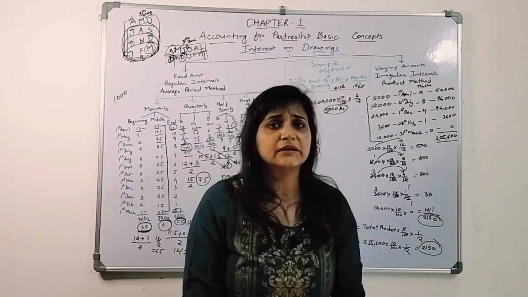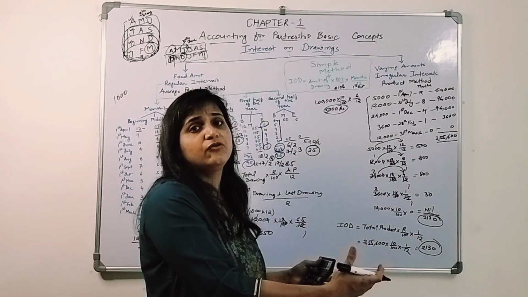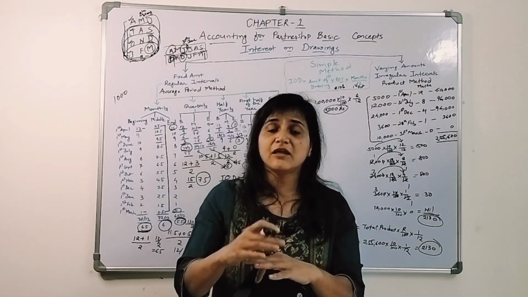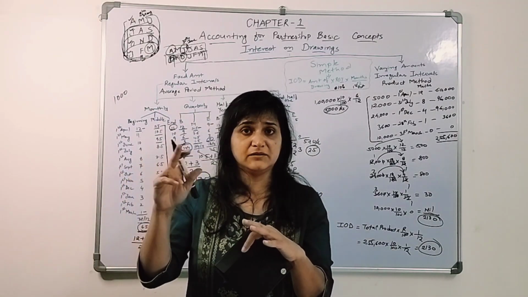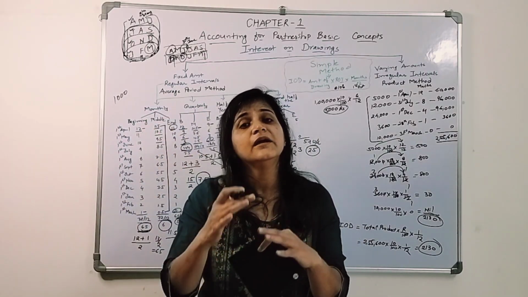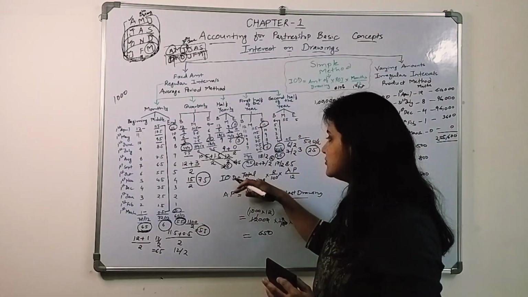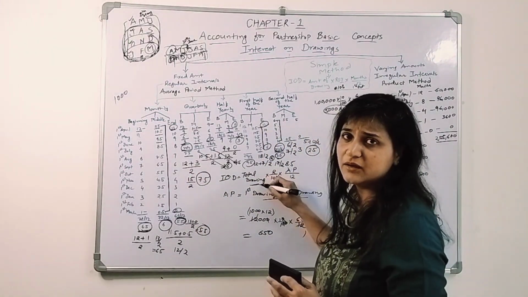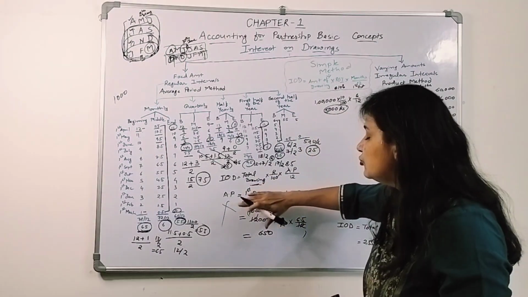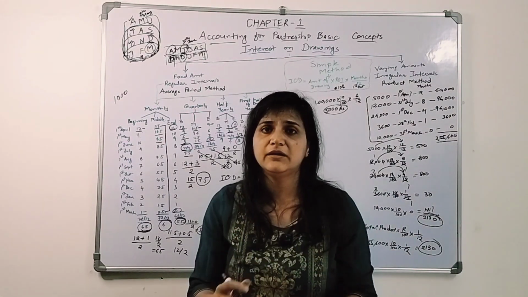If you know the average period, the rest is easy. The total drawings, remember total drawings. If it is said that monthly he is withdrawing 10,000, so for 12 months you have to consider. If quarterly, so for 4 quarters you need to consider. Okay, that is how you are supposed to consider the amount. There are chances you could make a mistake. Don't make a mistake over here, otherwise you'll be at a loss. So the average period, the total drawings, you just have to apply this formula and it's very easy to calculate.